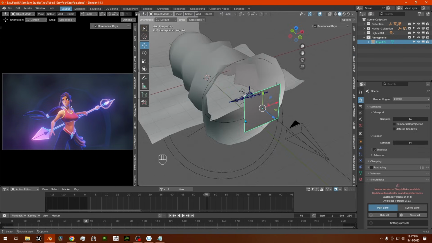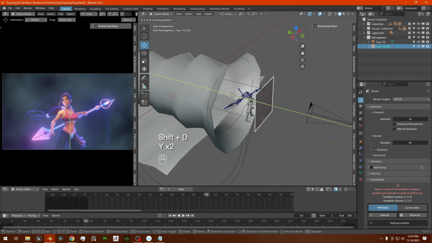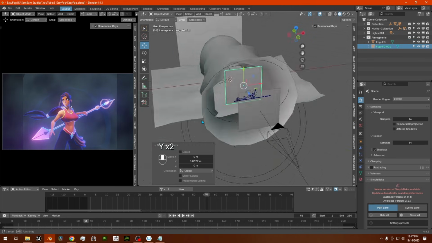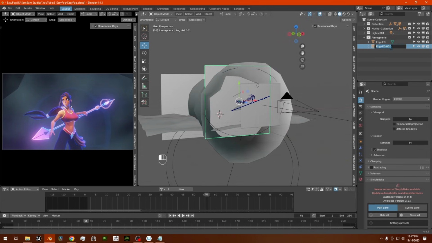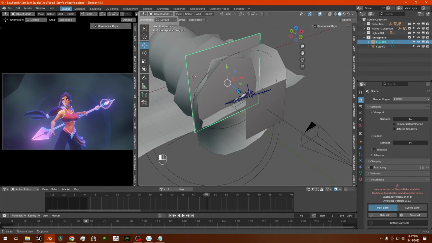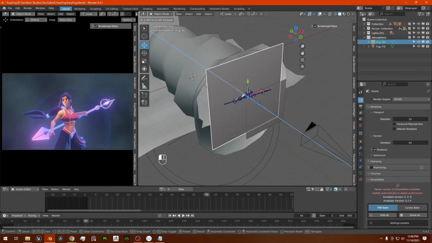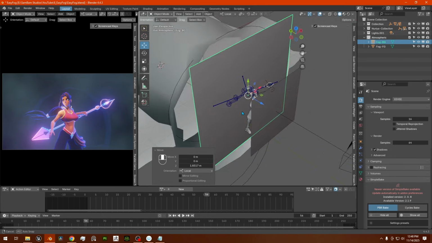So what I'm going to do is take this plane, the fog FG, duplicate it, move it back on the y-axis, like here, and scale it up just a bit more, just like that. And I'm going to change its name to fog BG for background. All right, there we go. Let's see, I want to move it a bit more forward. Yeah, you know what I'm going to do? I'm going to move it forward a little bit, just so that it clips a little bit through her hair to give this sense of depth.